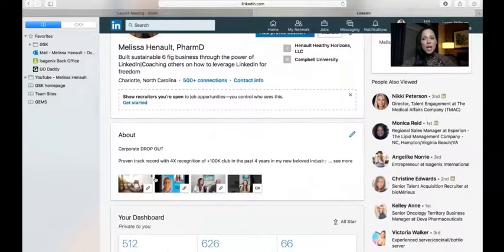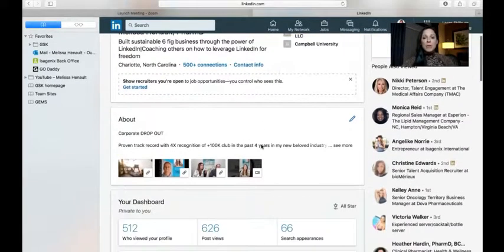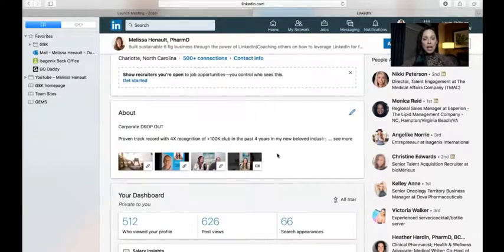Now here's the thing, there's a lot of content you can put into LinkedIn down below. We're going to talk about each category, but what I want you to keep in mind is that the about section should be a quick snapshot of what you want your potential clients or future avatar to see. So if some of your experience is dated but most relevant to what you're currently marketing, that is okay. In the about section, it doesn't have to be in chronological order. So if you're revisiting a previous passion and that's what you're really marketing and networking for, bring that to the top of your about section.